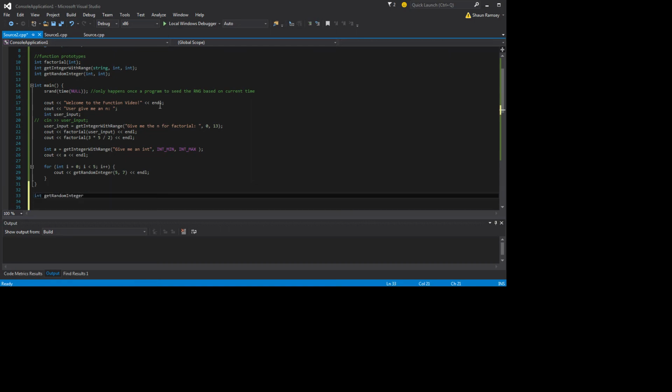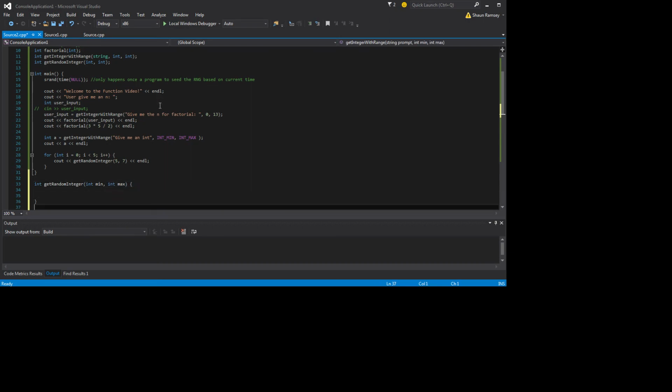So my function definition, I'm passing in a min and a max. And then you know that rand is what function I need to call. But in order to get this range, I have to do some cool tricks with modulus and whatnot. So first trick, I have to figure out what this range actually is.